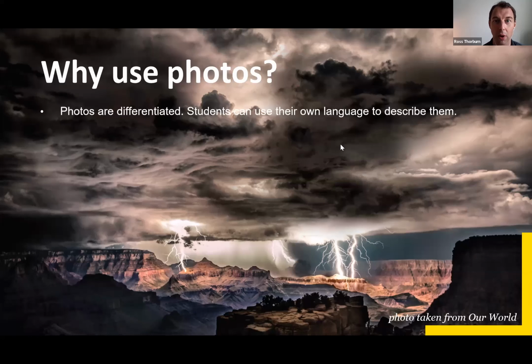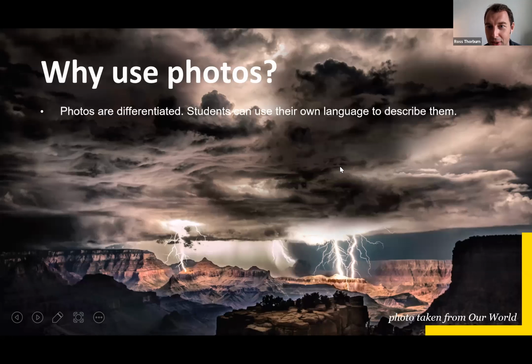So if students have got lots of high-level language and they're more advanced, then they can use more complex language to describe something. And if students are lower level, well, they can just use whatever single words perhaps that they have to describe something. So I think photos are great for mixed ability classes. Much better, I think, than reading texts, because in a reading text, obviously, if you don't know some of the words, you can't understand it. But that's not the case with a photo, right? You don't need any language to understand a photo. You just need a little bit of language to talk about it.